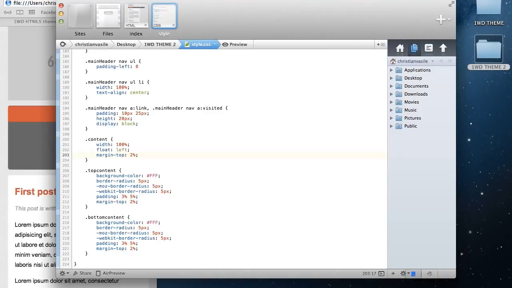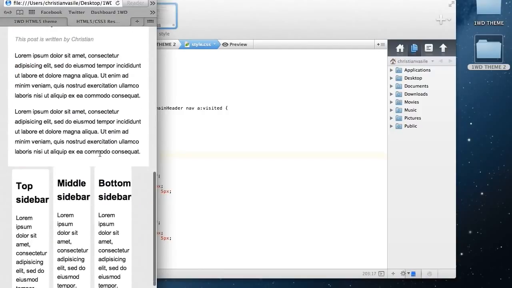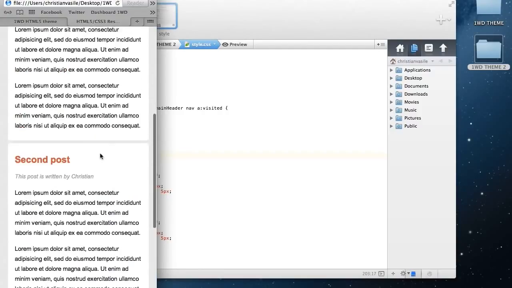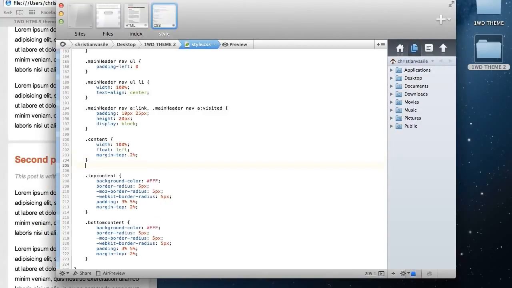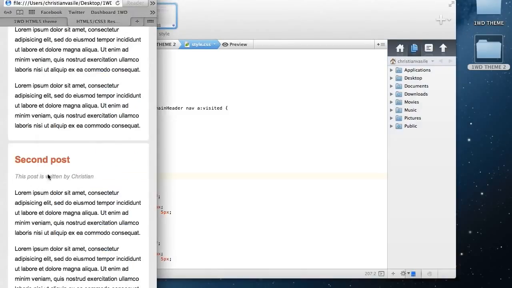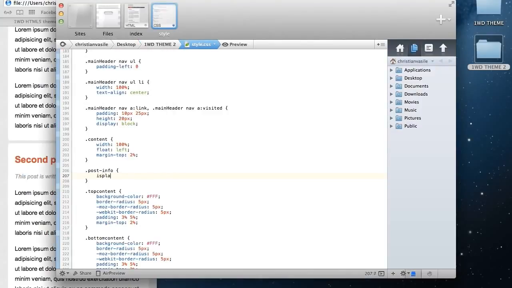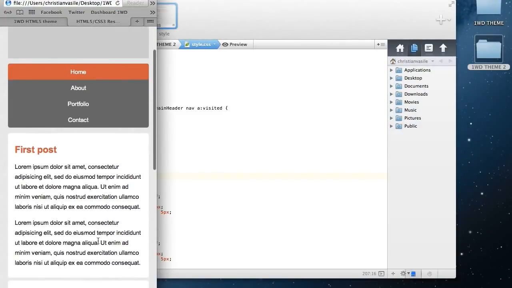But to be honest, there's not much to work with because they look quite okay already. So bottom content and top content can be deleted, but we're going to keep them because I might want to do something to them. Post info, you remember these things on mobile, you don't really want them because it's information that maybe is not so important. So what I usually do is just put display none, and they already disappear, because on mobile you just want to focus on the important things.